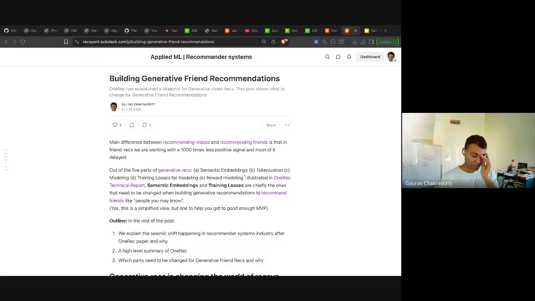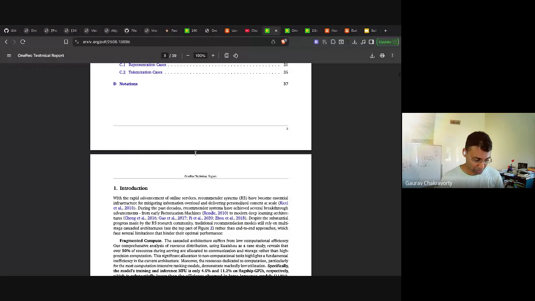Okay, so I'm going to build up to this blog about building generative trending recommendations, and I've also created slides for the story to be a little more succinct. I'll start with our previous post, which obviously implements the Tiger paper.